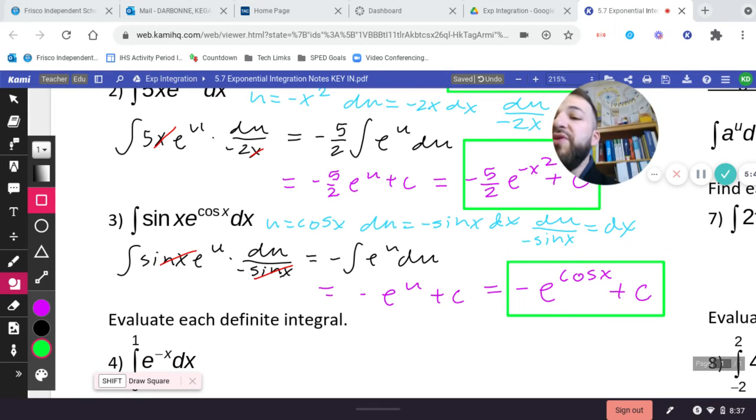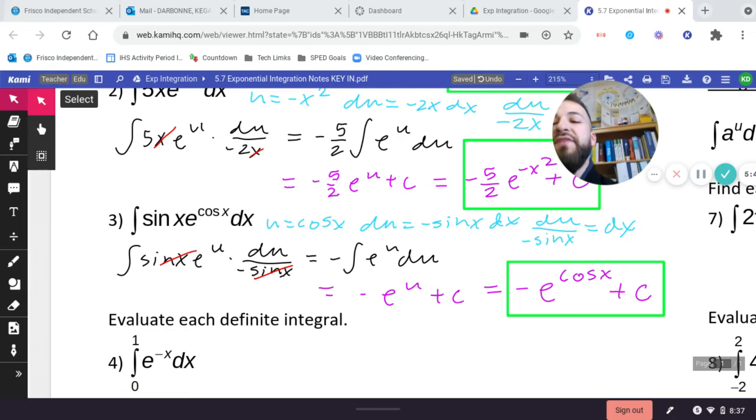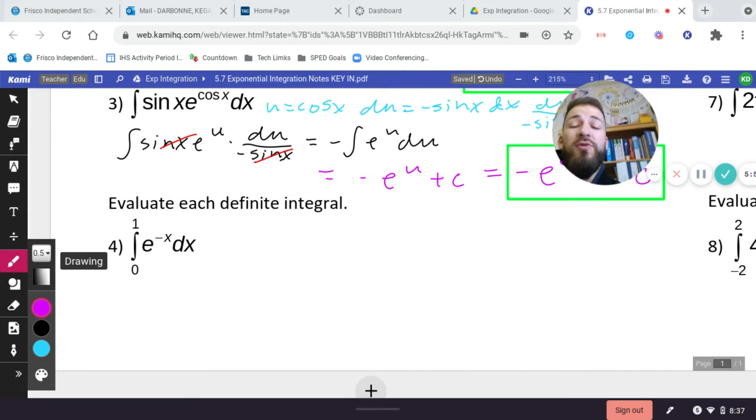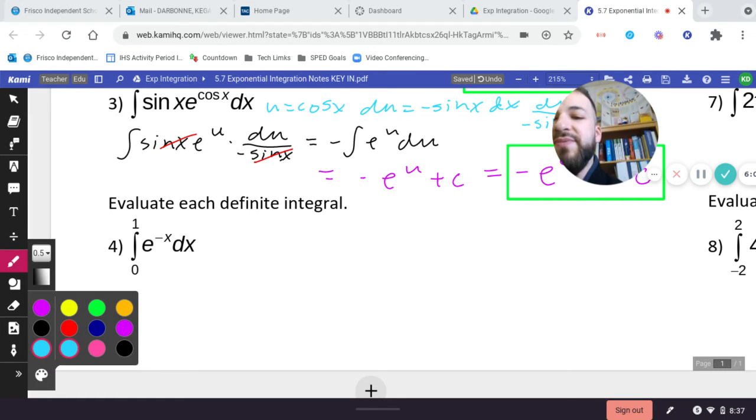Okay, so indefinite should be pretty straightforward. Let's look at a definite integral. So definite integral, of course, I'm going to have to do a change of base because it's u substitution, but this one's relatively straightforward, e to the negative x. So almost just e to the x, where I wouldn't have to even take a u sub, but it is e to the negative x, so it's something more than just x in the exponent. So I do still have to take my u substitution.